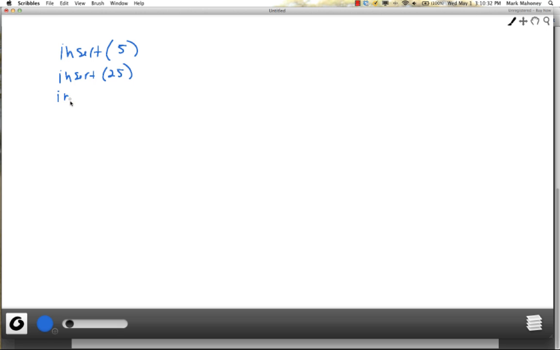And this is what I call the crooked scenario. Because when we did the insert of 5, we'd have that. 25 is greater than 5. We'd have that. When we insert 10, 10 is greater than 5, but less than 25.